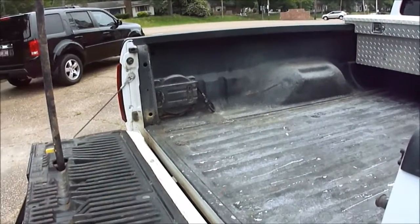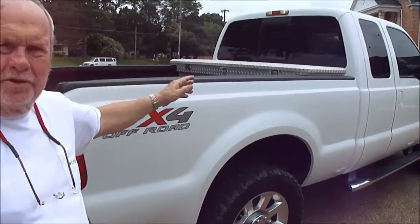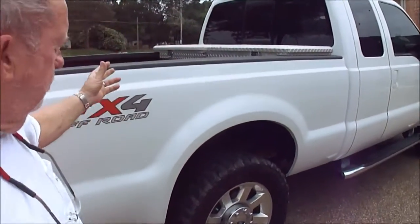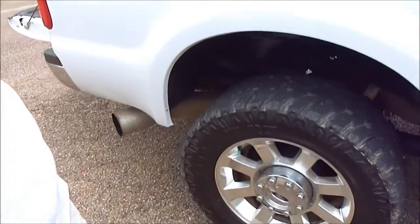It does have a toolbox. We take those toolboxes for granted, folks, until you decide you need one and go buy one and they're several hundred dollars — but it's already on here. Once again, you look down here and you can see absolutely zero rust, no issues. It's got a full exhaust system done, but it's got a muffler so it's not loud. We always have to talk about rust because 99.9% of our customers come from the Midwest and the East Coast, where the trucks rust out very shortly. So that's always the first thing people ask us if we don't bring it up.